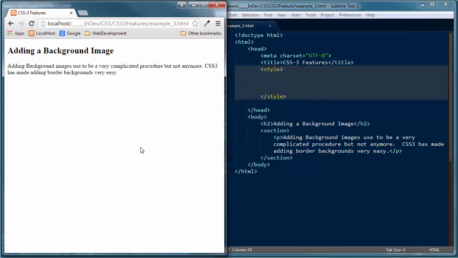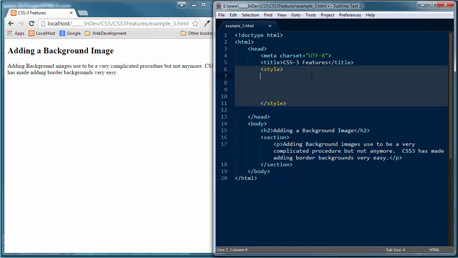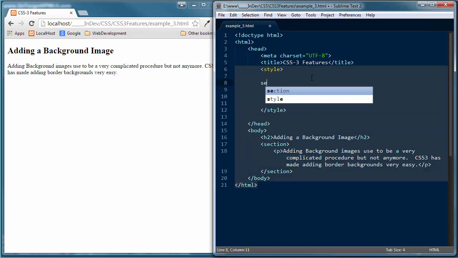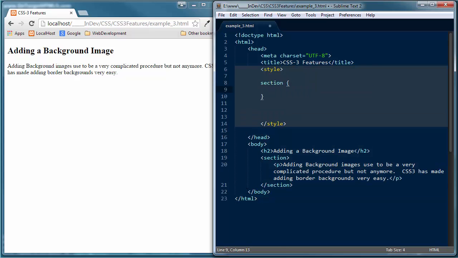And you can see what we've got here. Basically what I have is just a paragraph talking about this background image. Now I'm going to go up into my styles and add some styles into my embedded style tags. So I'm going to target the actual section itself, and that's why I use this section ID. I want to target that section as what I'm going to add my border to. So I've got a couple settings in here that are going to pertain to the graphic I used. And so you're aware, I used a graphic that I created inside of my graphic editor. It's just an 80 by 80 pixel graphic. I'll show it to you when we complete the exercise.